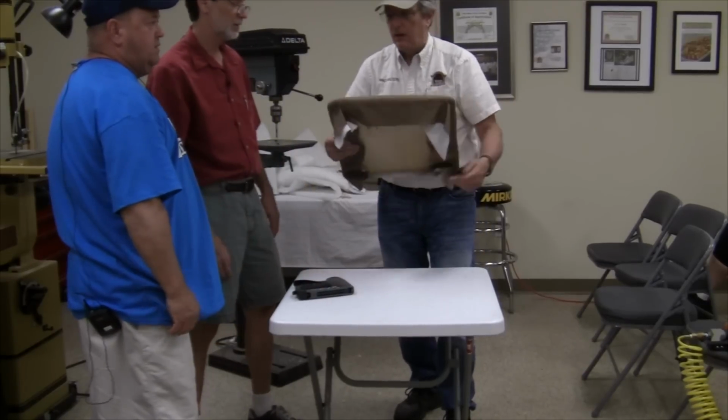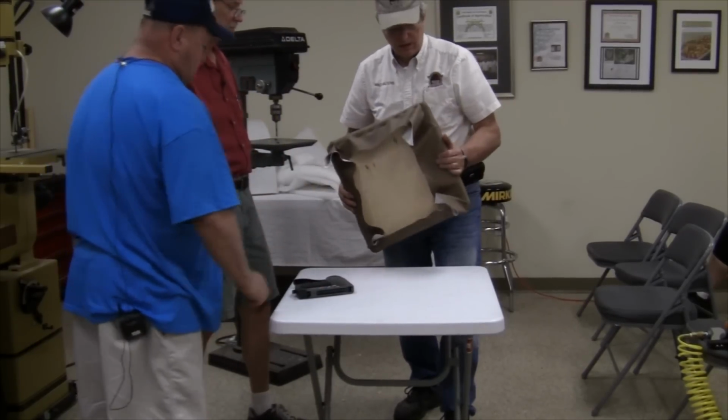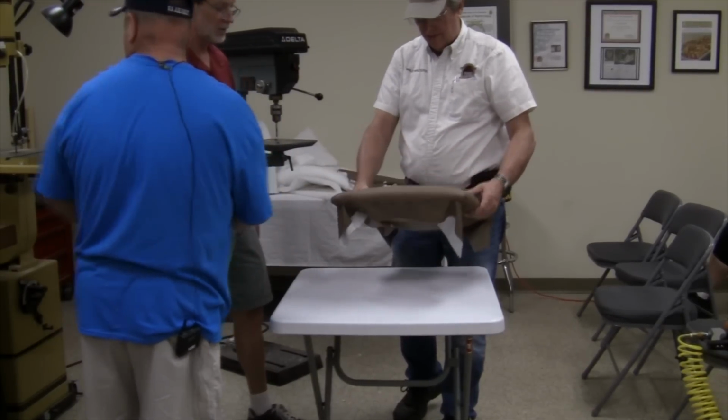Not used to using manual tools, you don't have to plug in or have air on. Yeah, what's the deal with that?